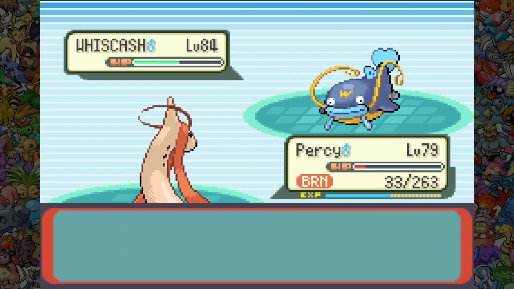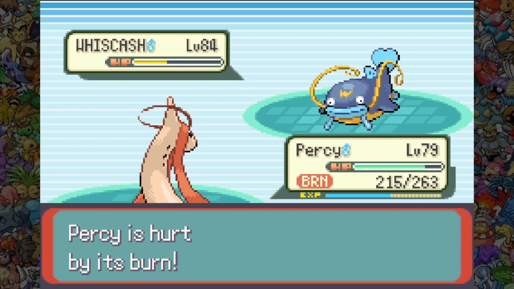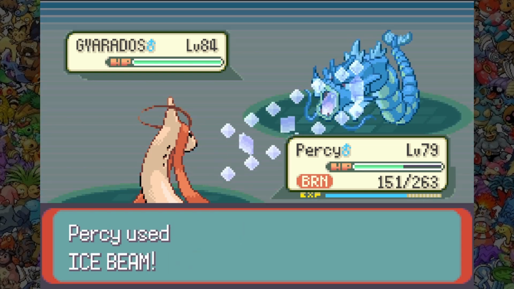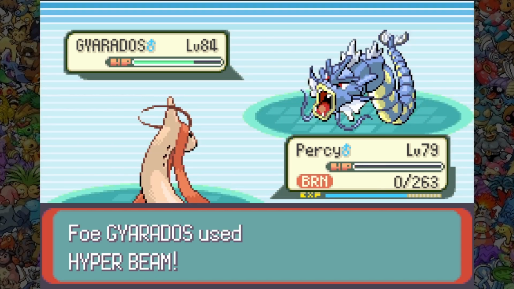While I'm recovering, Whiscash goes for 2 Amnesias, so now we just have to hope we can crit. This 1v1 with Whiscash takes 5 whole minutes, but eventually we kill him with a crit while our health is still in the green. Gyarados comes out next, and he goes for Dragon Dance as our Ice Beam does about a quarter. On the next turn, he goes for Hyper Beam, which takes Percy down.